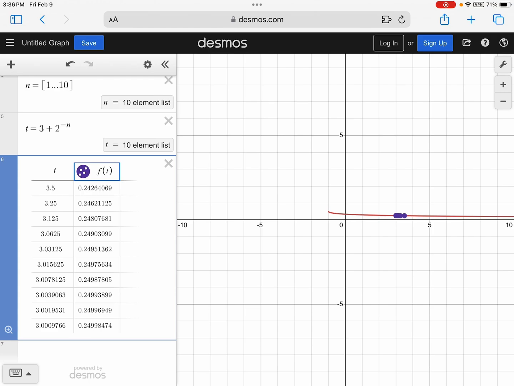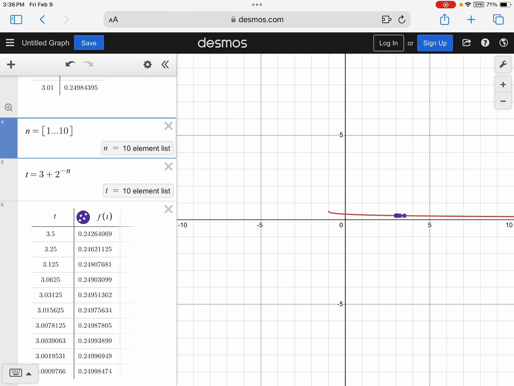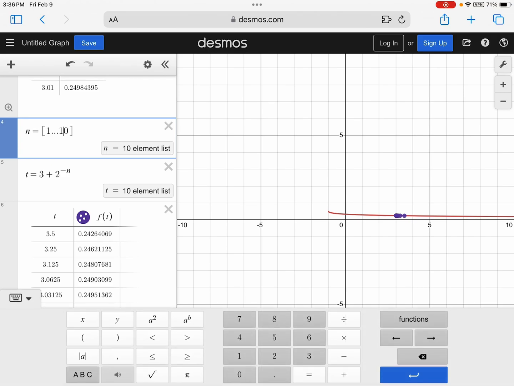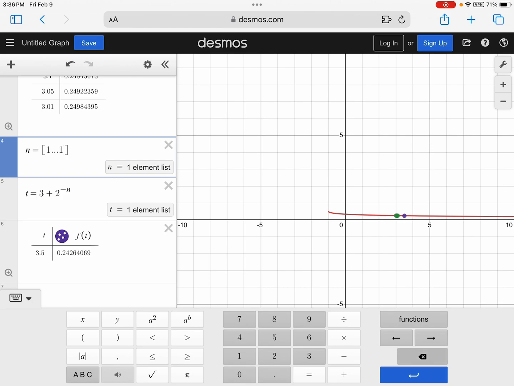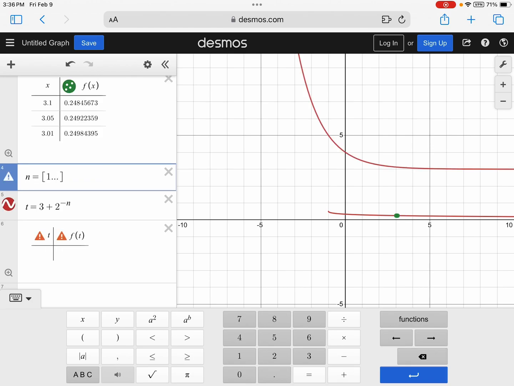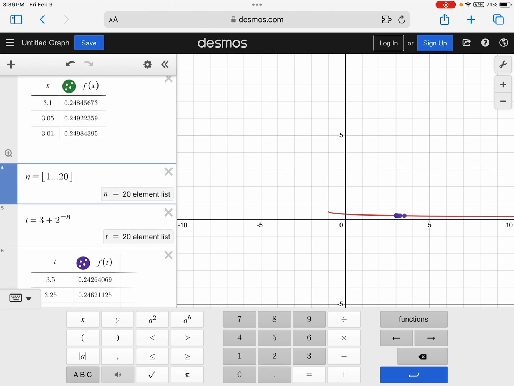Now, we can even go back and change our list for n values. So for instance, I can now go maybe not from 1 to 10, but go from 1 to, let's say, 20.